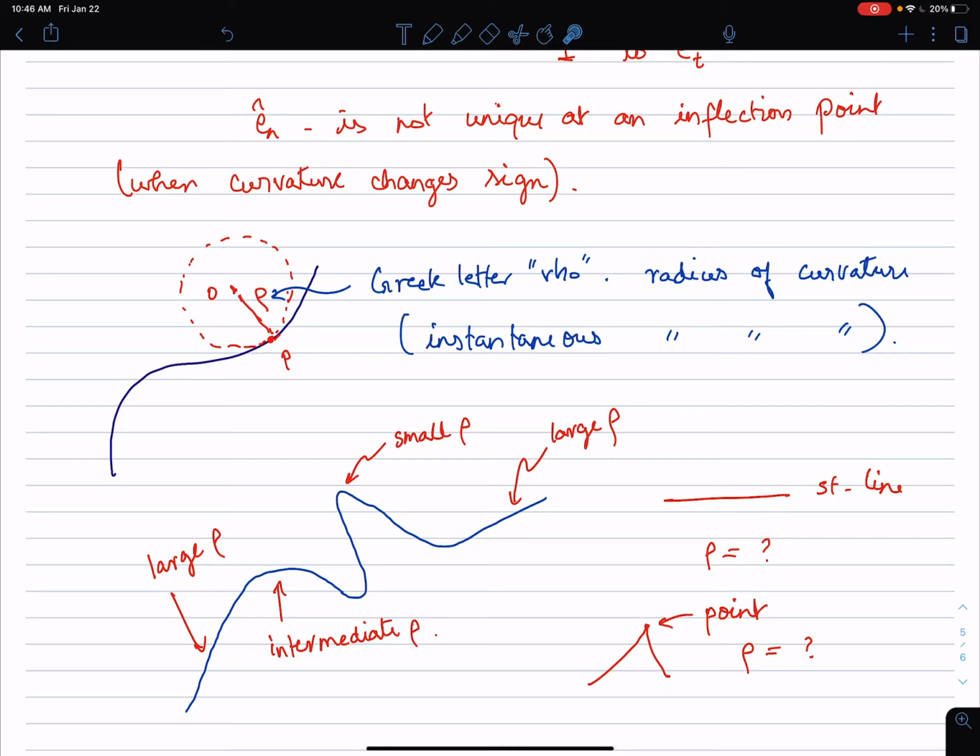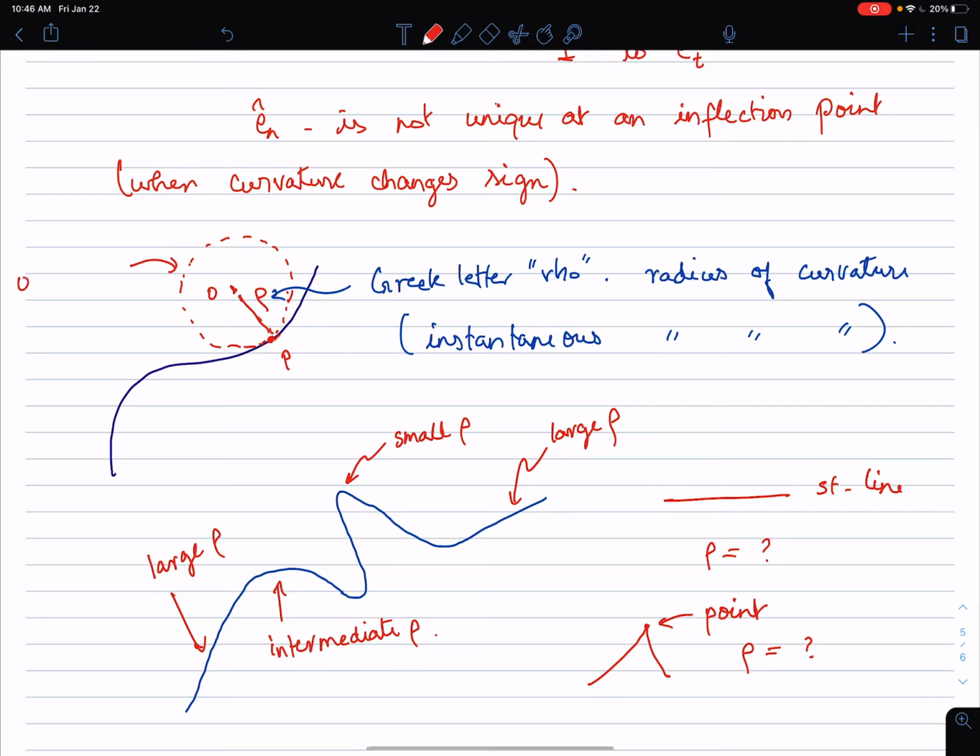Okay, so if you want to be technical, and think of Taylor series approximations of the curve versus the circle, the curve and the circle match up to the second order, basically the quadratic term. So they match the tangent, which is the slope, but they also match the curvature. But the third derivative and so on are not necessarily matched. Okay, so that's the definition of this circle. It's sometimes called the osculating circle.